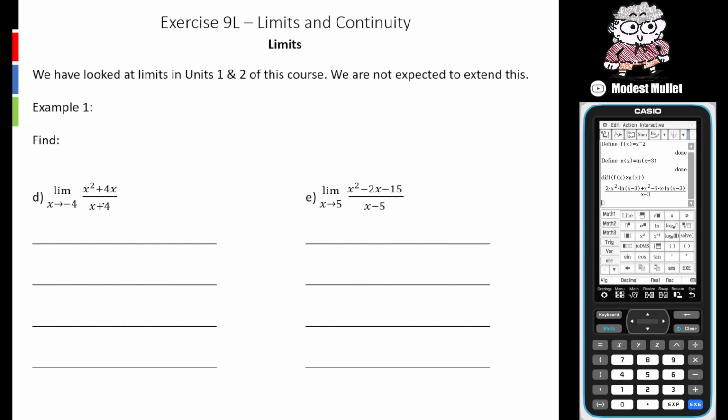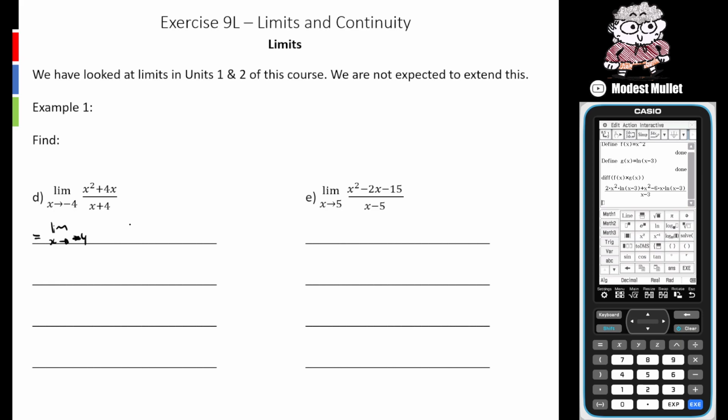Now we get to that example that I talked about: what happens when we're trying to substitute in an x value that would make the function undefined. What we have to do is first factorize and then simplify, and then we'll be able to do the substitution. And since we haven't done the substitution yet, we still have to write the limit notation.